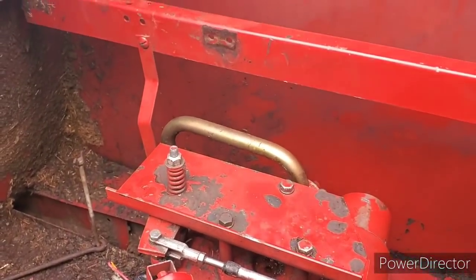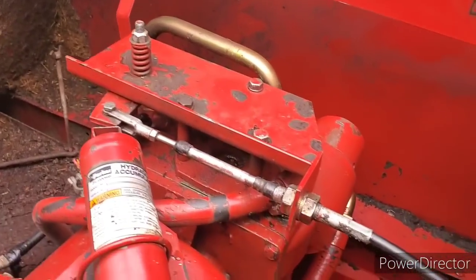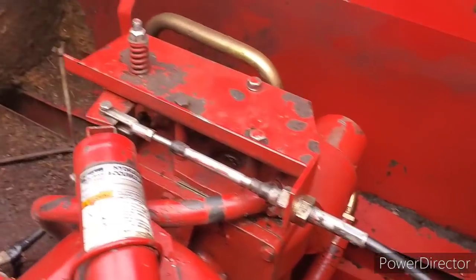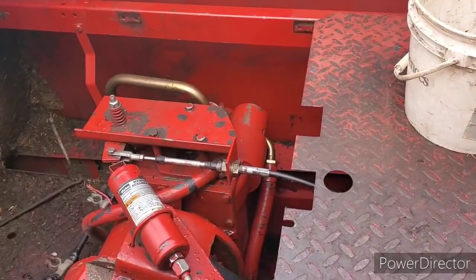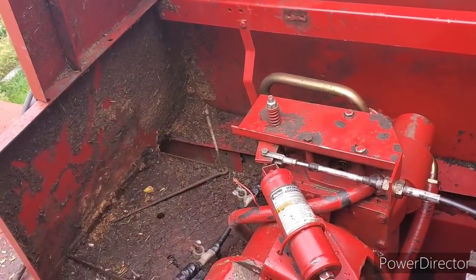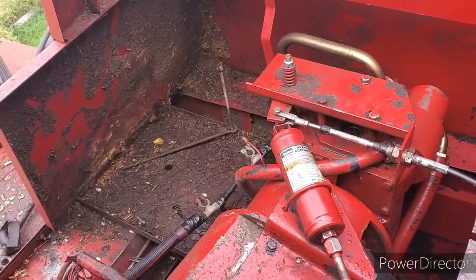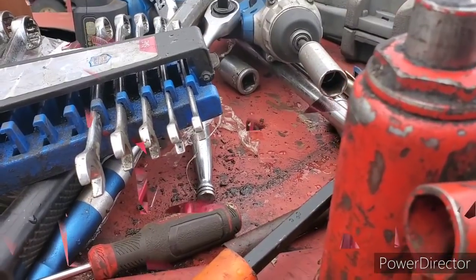I tightened up that bolt right there on the hydro, because before it was the little son of a gun was trying to sneak back on us. So anyway, I'm gonna get the batteries put in and then we'll fill her up with oil and give her a try here. So I have to clean all these tools up. Anyway, good enough. See you in a few.